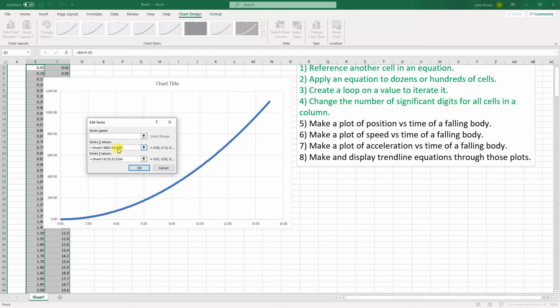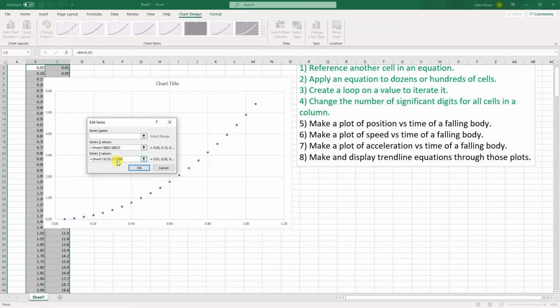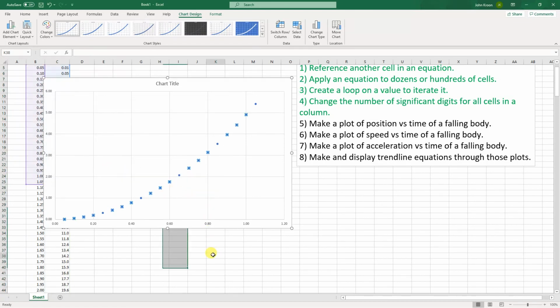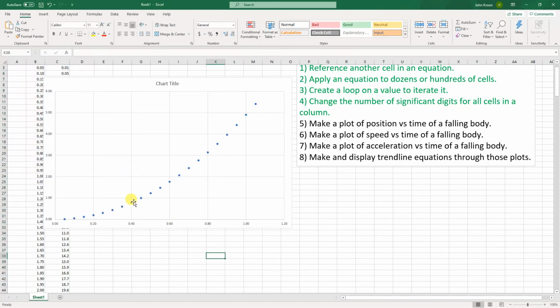I'm going to bring this down to just B25. The Y values are from C5 to C304. We want to go to C25 so that they're both to the same value. We hit OK, and now you can see the nice data points. Before the data points, there were so many of them so close together it looked like a line. But here's our nice smooth data.